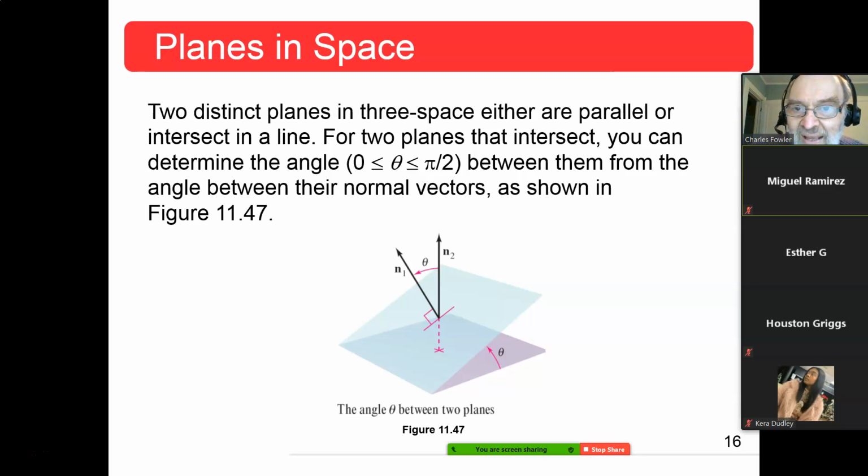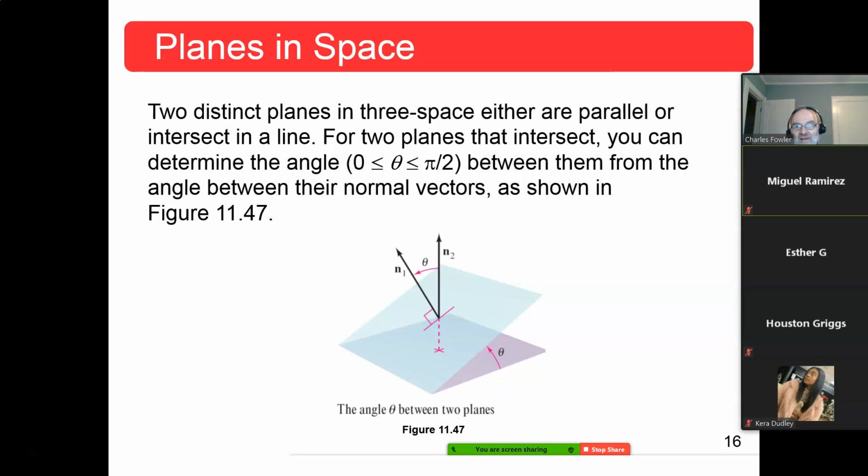Two distinct planes in 3 space are going to have these characteristics. Either they're going to be parallel to each other, or they're going to intersect in a line. It's a lot like two lines in a given plane, which are either going to be parallel or they're going to intersect at a given point. Same thing here, except you step it up a notch. Two planes in 3 space are either parallel to each other, never crossing, or they cross in a line.